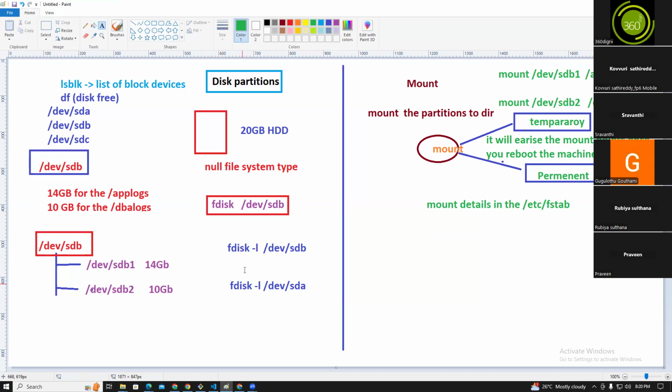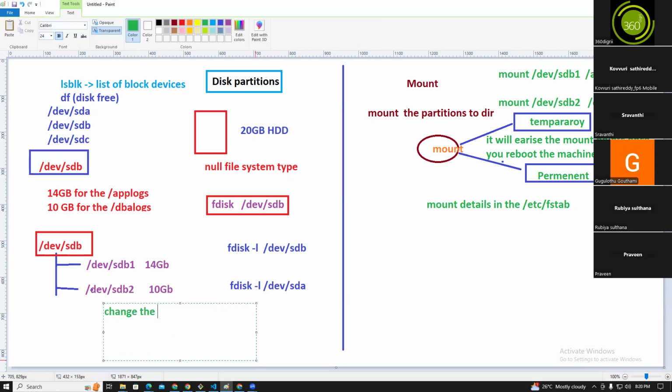So for example, once you created the partitions sdb1 and sdb2, then you need to change the file system type. How can you change it?